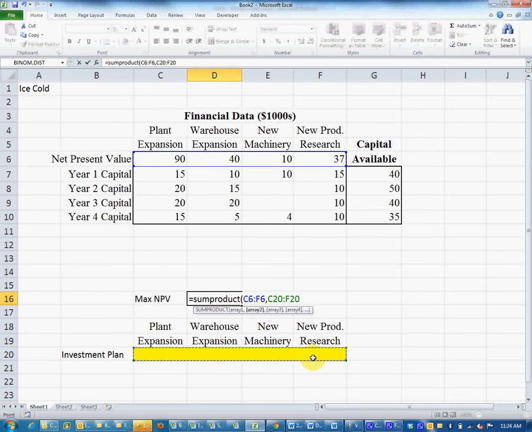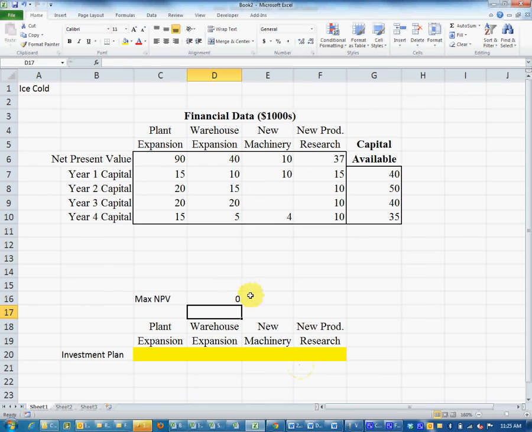So we're going to multiply and add the top net present value times the yellow bar. And it's going to be a 1 or a 0 like we've been doing in the bottom. So if there's a 1, you're going to do the project. If there's a 0, you're not going to do it. Okay? You guys with me? Sum product C6 to F6, comma C20 to F20. Let's do that cell in red.